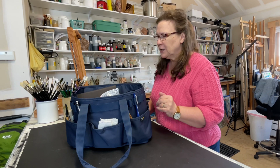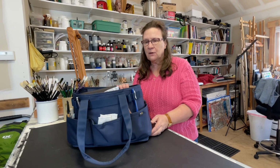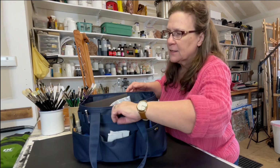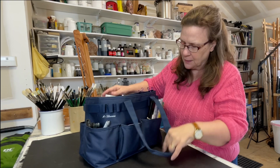All right, so the bag. I love this bag. I hope it's still available. I hope I can put a link to it because this has been wonderful. I've tried so many different bags and backpacks, but I love this bag. It has loops all the way around that are all different sizes. I don't know if you can see, you can put brushes, pens. I have a mechanical pen in this one. All different size loops that you can stick things in, and pockets.